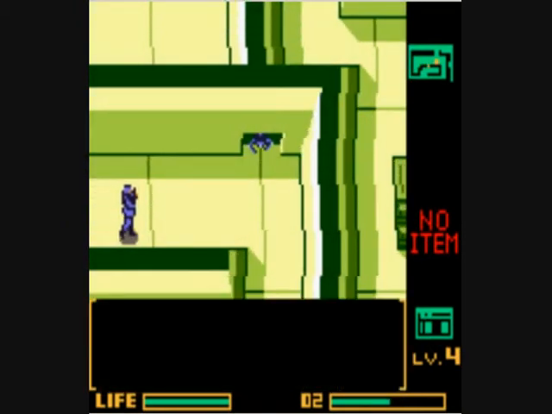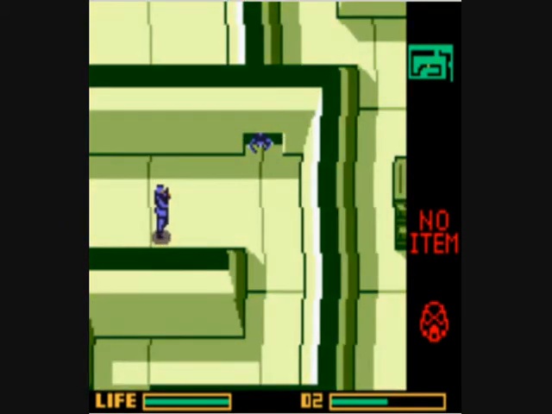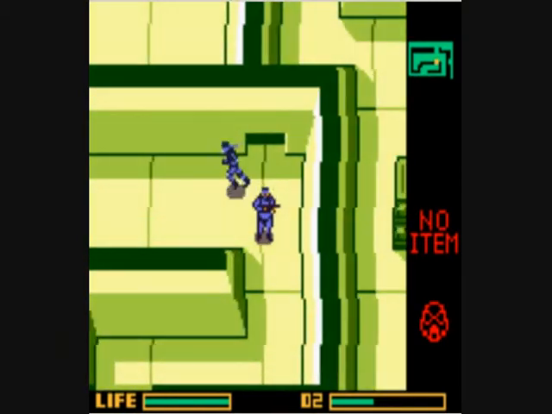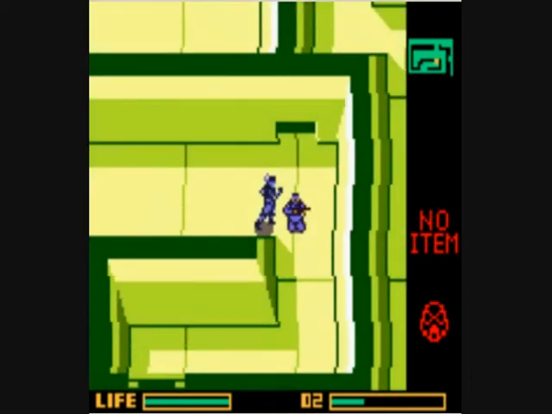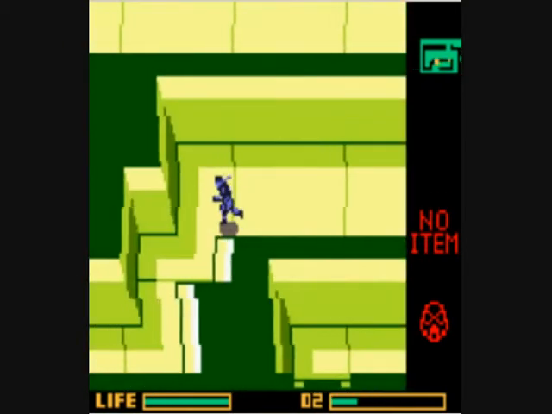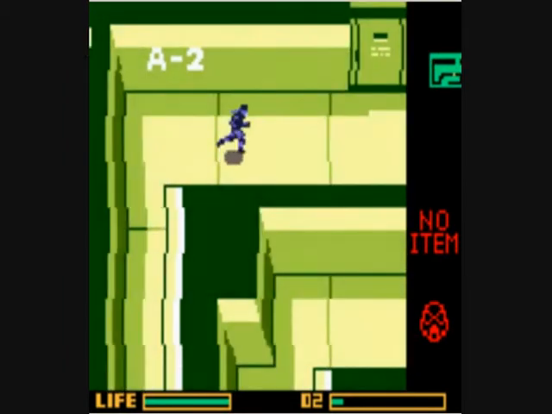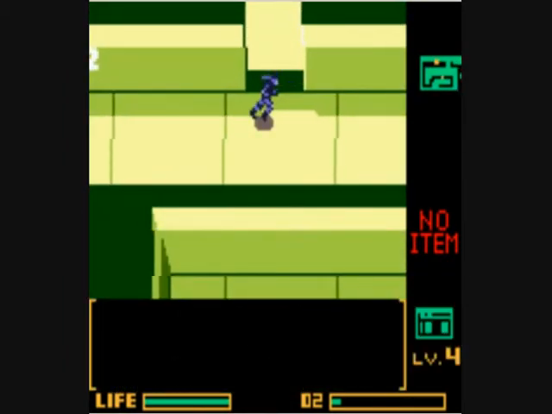Now, just wait in this niche and put our gas mask on, which I nearly forgot to do because we have to wait. There we go. And then run for it. Get a bit of revenge on him. Right. About to run out of air here.